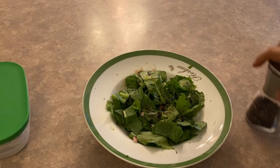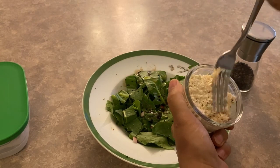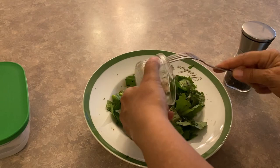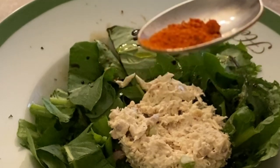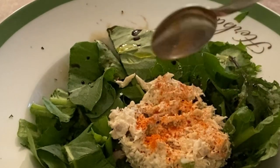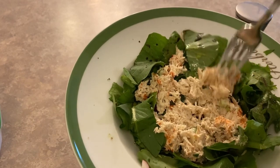Tonight I'm going to make this into a real meal and add some tuna salad, which is something that I just had in the fridge today. You can add your chicken salad, egg salad, any kind of protein, just to make it into a real hearty meal. And can always add a little bit of paprika. This is some that I had made from my paprika peppers that I grew this winter and dried and ground into my own paprika spice. This is going to be delicious.